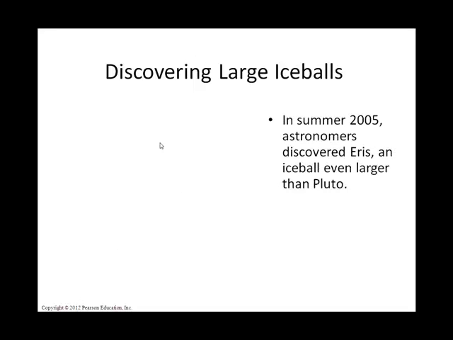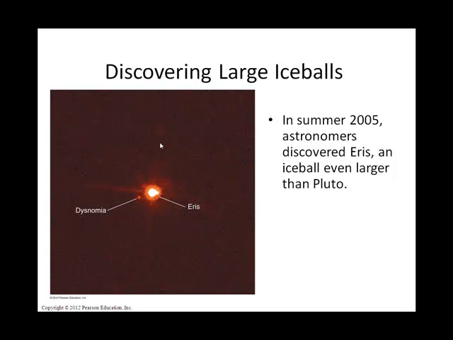And actually, the beginning of its demise was in 2005, when an astronomer came up with a project, and he said, hey, I guess I will look at those Kuiper Belt objects, or I'll look in that region beyond Pluto and see what else I can find. Is there another planet-like object out there? And sure enough, he found Eris.